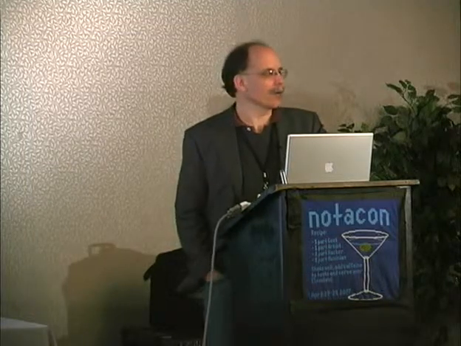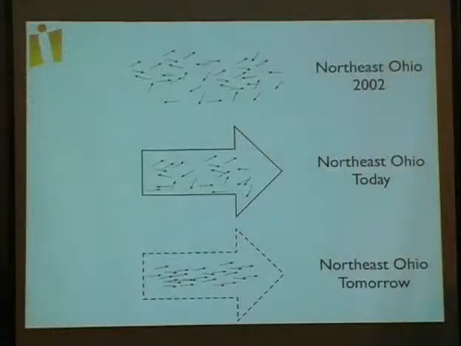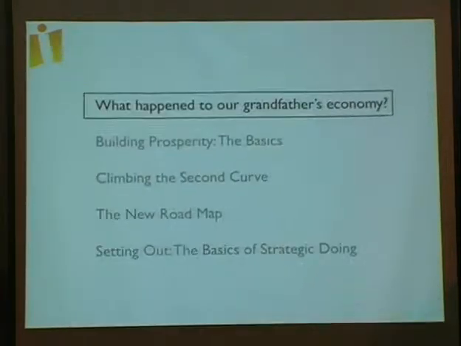If you look at Northeast Ohio in 2002, the top frame essentially shows you what it was like. It was a bunch of arrows heading off in different directions. What we've got now in Northeast Ohio is a vision imposed from above about what Northeast Ohio should be. It's not really going to work, and what we're heading for is a more aligned sense of direction, sense of innovation. And we're going to tell you how to get there.